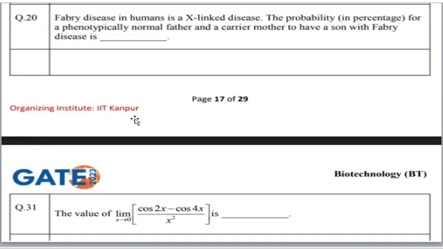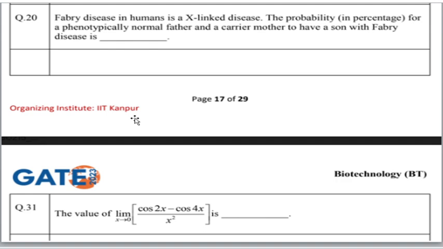Okay, so next, regarding question number 20. Here the question number itself is mentioned wrong. Actually it should be question number 30, but here they have given question number 20. When I discussed with my students, they mentioned it is a typing mistake, but I don't know whether they will be giving marks for all like that.